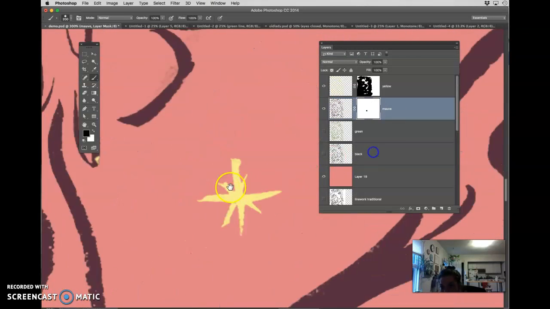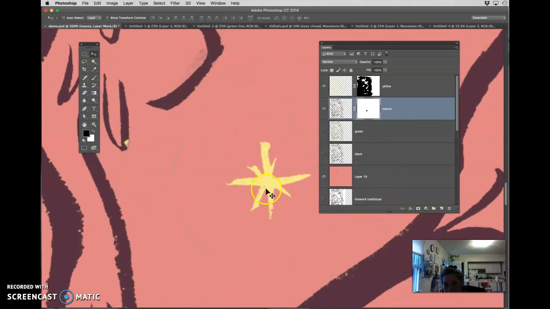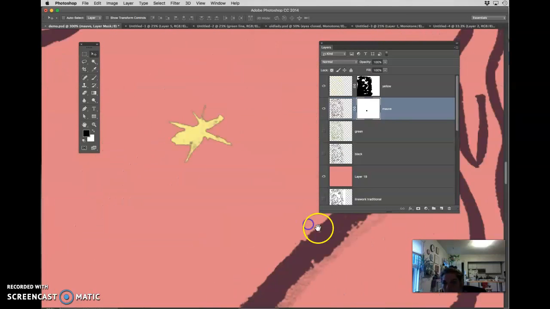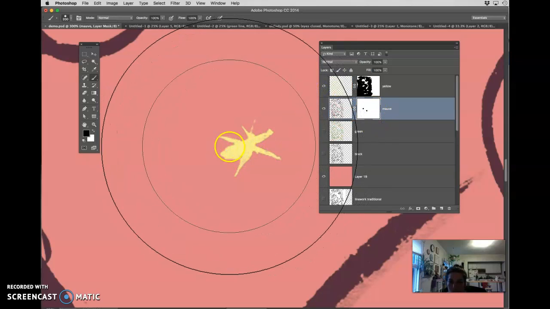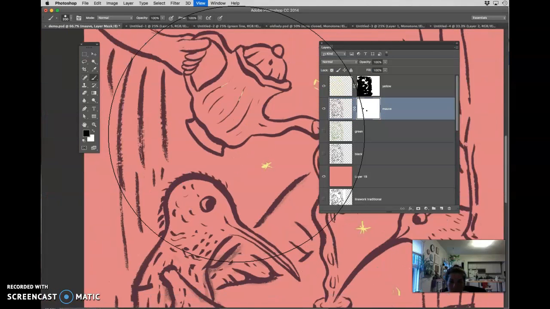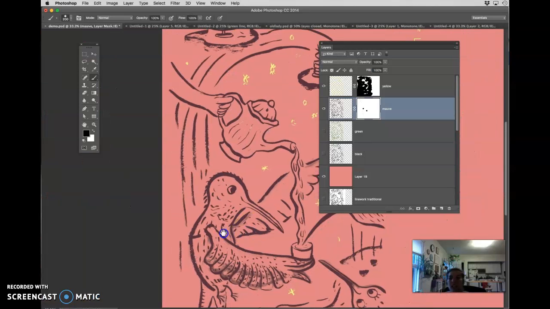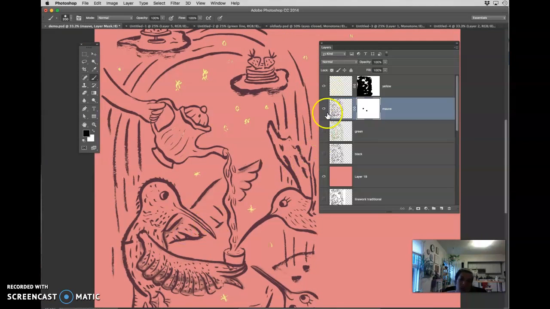Comparing this with that, this has this weird dark outline, which is because the mauve is behind it, so we're going to hide that. It's going to take a while for me to figure out where all the yellows are overlapping with the mauves, and then I have to find them and hide them.